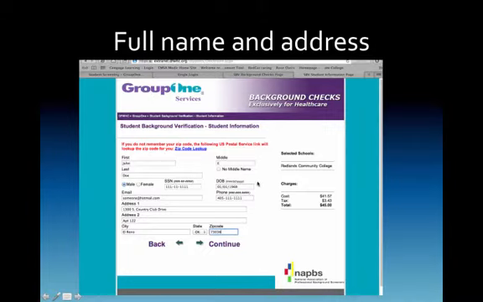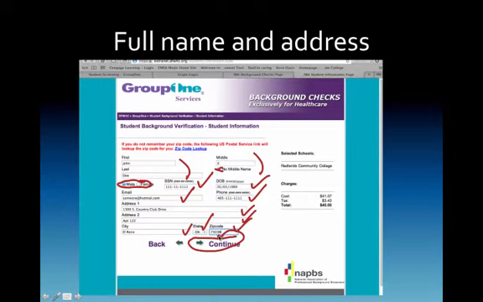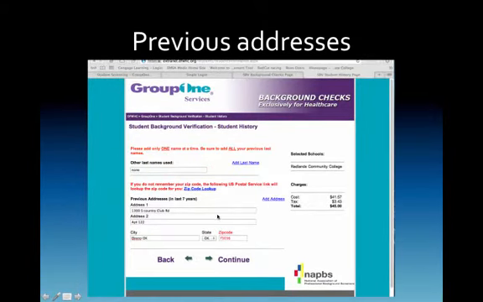This is a section where you start filling out your full name and address. I put some erroneous information here like John Doe, but fill out your name and your middle name, or if you have no middle name, check this box right here. Select if you're male or female, and then your Social Security number, date of birth, your email address, and a phone number you can be reached at. Then your current address that you are living in, the city and state, and the zip code. Once you're done with that, hit continue, and it'll go to the next screen.